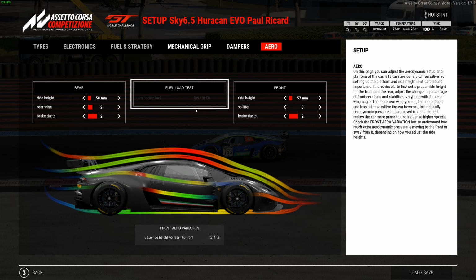I mean, yeah, you could set it up to where I could go through each end of the first sector and third sector a lot better, but you're going to sacrifice down the straightaway. You're probably going to lose a couple miles an hour down the straightaway, which, again, it's six of one, half a dozen of the other. So you could do that, but I know a lot of people like these low downforce setups to have really good speed down the straightaway, and I'm sure drafting that thing, he'd be really doing some speed down the back straightaway.